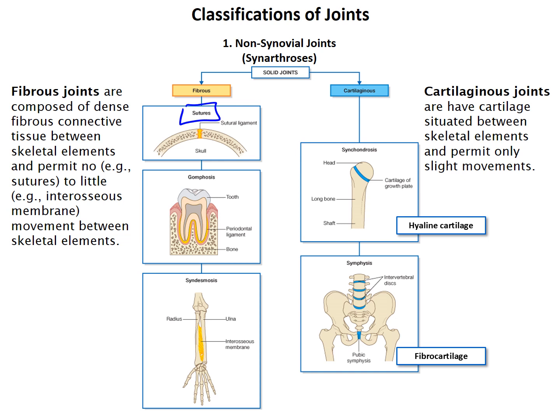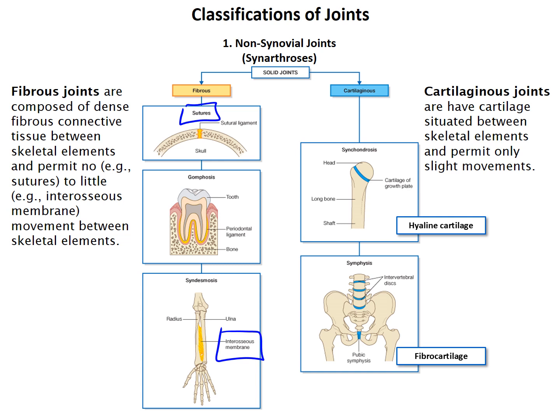These sutures in the skull are an example of a fibrous joint that permits no movement between the bones of the skull once the sutures fuse with one another. On the other hand, the dense fibrous connective tissue of the interosseous membrane between the radius and the ulna does permit some movement. Otherwise, it would be nearly impossible to supinate and pronate the forearm.